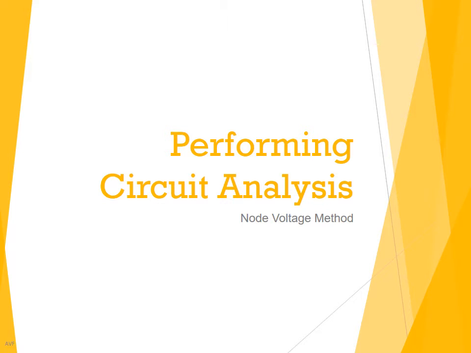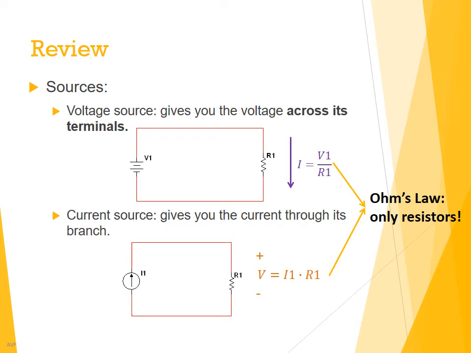This time we will go through a node voltage problem, but with a current source instead of a voltage source. Note how the steps are the same, but the givens of your problem change the resulting math. Again, as a reminder, a voltage source defines the voltage at its terminals, but you have to perform a full circuit analysis in order to calculate the current drawn from the source. A current source defines the current in its branch, and you have to perform a full circuit analysis to calculate the voltage at its terminals.